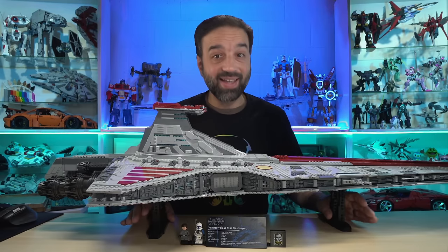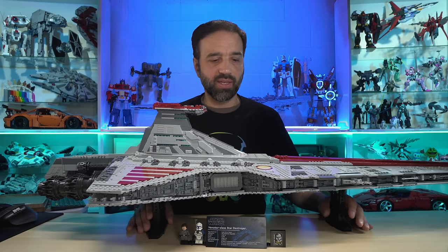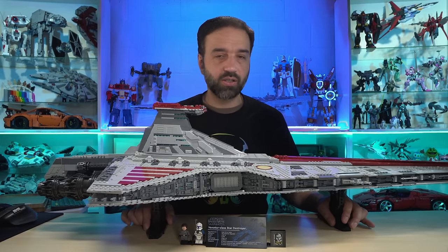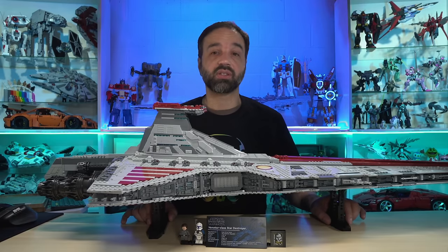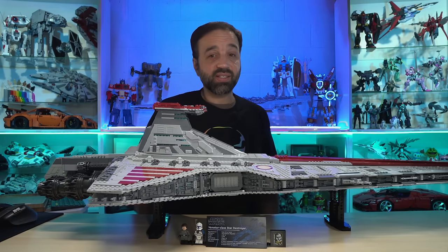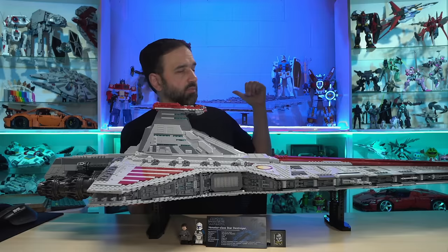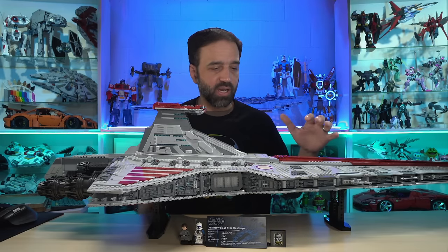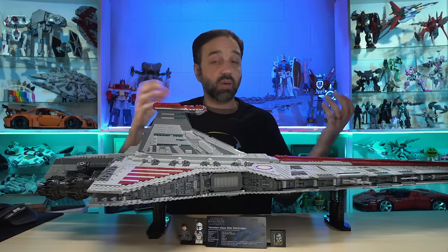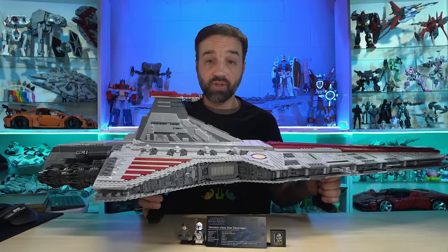It definitely has enough strength. I'm not worried about it collapsing the way that the original ISD did — that was a real shame. LEGO is understandably very embarrassed at the terrible long-term durability of the original ISD that would just completely destroy itself simply sitting there, no fault of the environment, no fault of the builders — it was just designed poorly. They hadn't done a lot of big, heavy sets at that point that were going to be sitting on display for years. This does feel a little bit more like the Superstar Destroyer, but the Superstar Destroyer doesn't have this much width and bulk overall. I feel more comfortable picking up and kind of tossing the Superstar Destroyer around — it's smaller and lighter. This I feel confident moving around, which is really important.